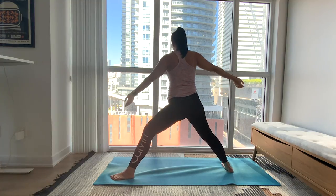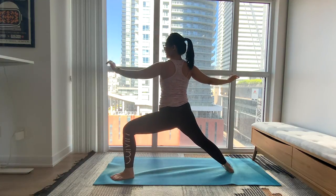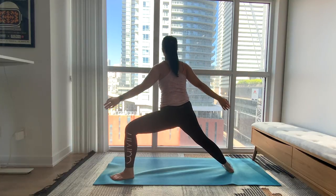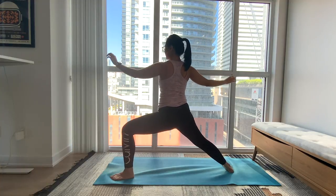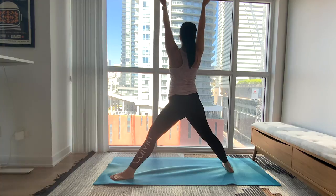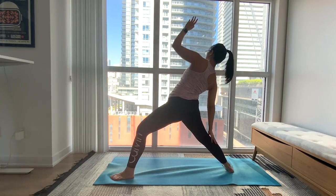Big inhale, float your arms up high. And easy exhale. Two more times. Inhale, pulls you up. Exhale, settling in. One more time. Big inhale, pulls you up. Exhale, settling in. Next inhale, lean all the way towards the back.